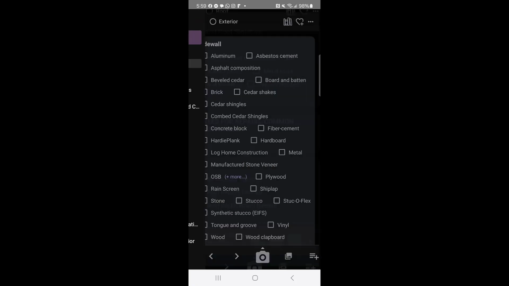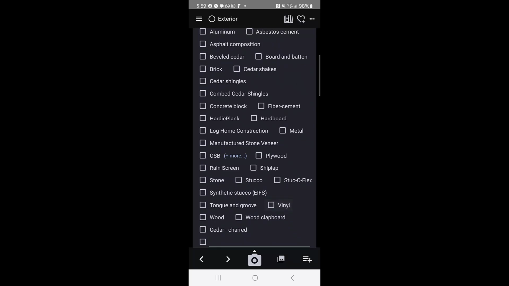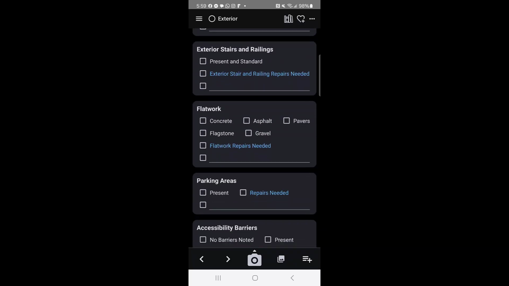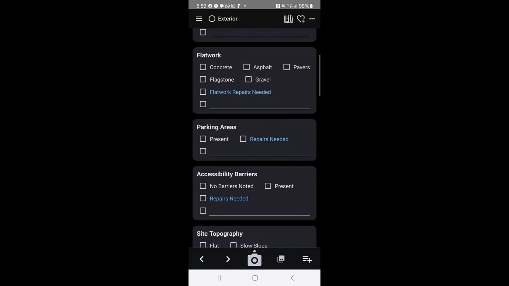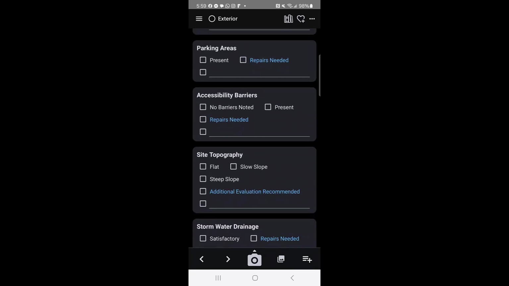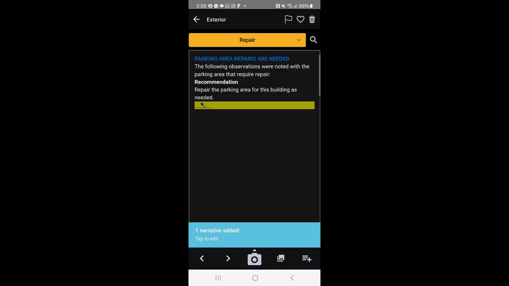So exterior. Let's go. Exterior is cedar shingles. Windows are satisfactory. Exterior stairs and railings present standard. Flat work is gravel. There's some concrete. There's some pavers. Parking area present. Let's say repairs are needed.